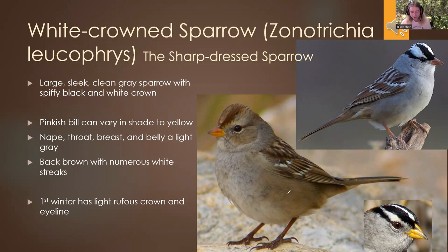The one confusing part of this bird is this big guy I have shown down here, the first winter bird, which has a rufous crown instead of a white crown. You don't see as much dark striking pattern on them, but you can still note the same general patterns are there. They're just different colors. Instead of having black, it's more of a rufous reddish, but they still are not as drab a brownish gray as the rufous-crowned sparrow. The rufous-crowned sparrow you usually see individually or in pairs. These guys you'll see in flocks, so fairly often if you see a juvenile you'll see adults nearby and you can tell what it is. But again, nothing on the throat, nothing on the breast, nothing on the nape, just an overall very clean, sharp-looking sparrow. Let me play his song here.